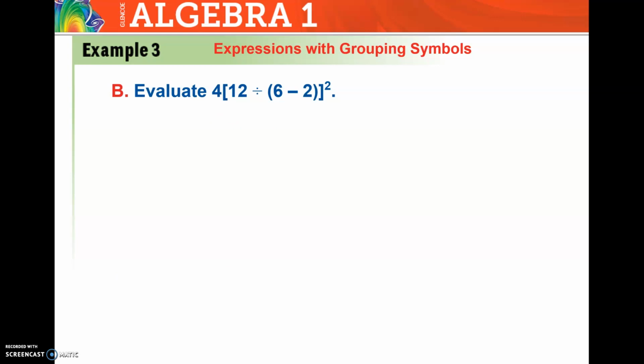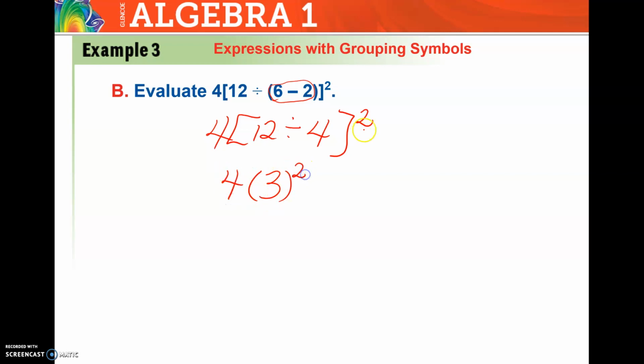So here we're going inside of our parentheses. Here's a grouping symbol, but inside there, I need to follow the PEMDAS also. So I need to go to this inside grouping symbol, 6 minus 2. Everything else I'll just keep writing out. All right, we are still inside parentheses or inside a grouping, these brackets. So next I have to do this. 12 divided by 4 is 3. Just keep writing everything out. So now I've got all my parentheses done. There's nothing I can do inside there.